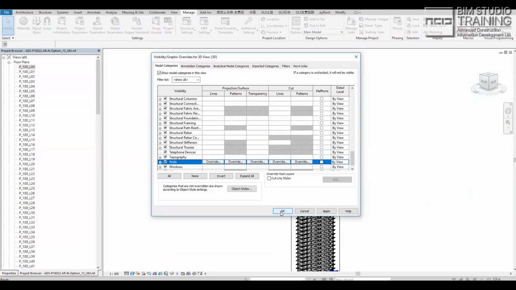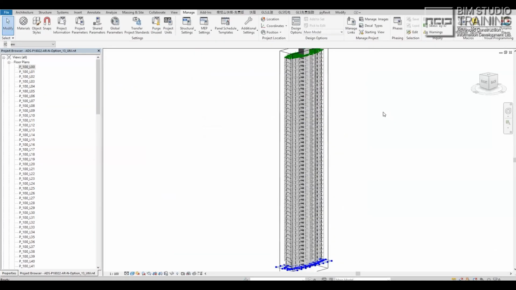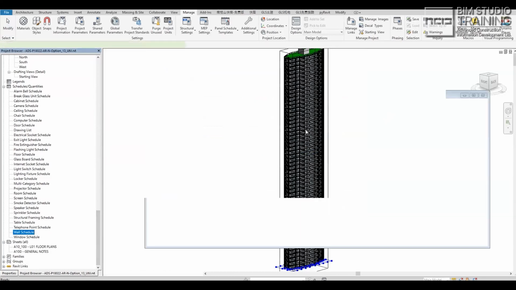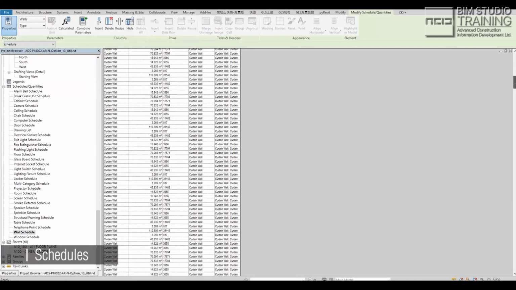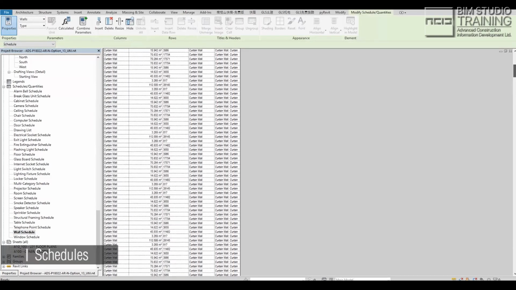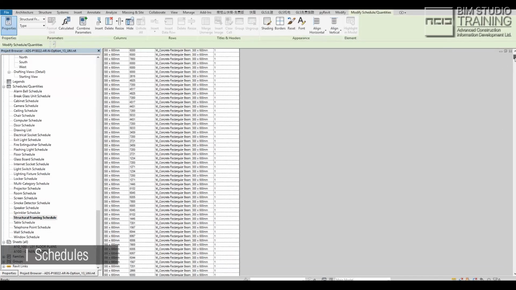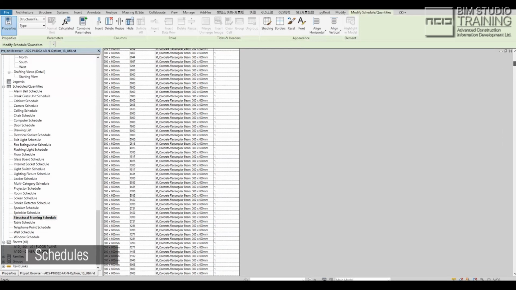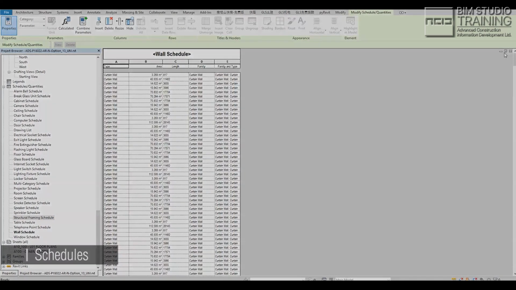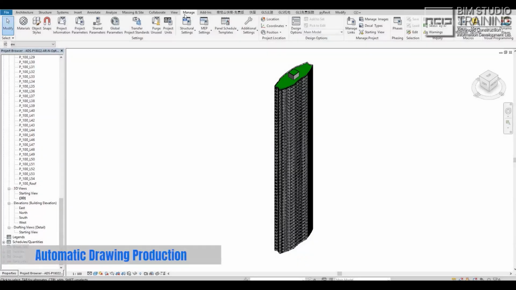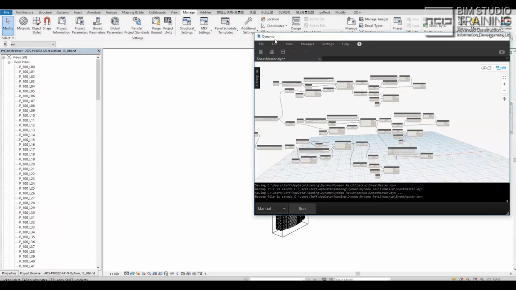With the curtain wall, we wrap around with the curtain wall, and decide the size of the curtain panel. Now, this is scheduling. Since we got scheduling with a quantity, that means we know the cost if we have the unit price. So we know the cost. The next step, we produce drawings. How to produce drawings? We write the script.